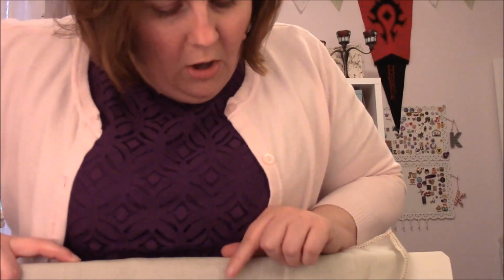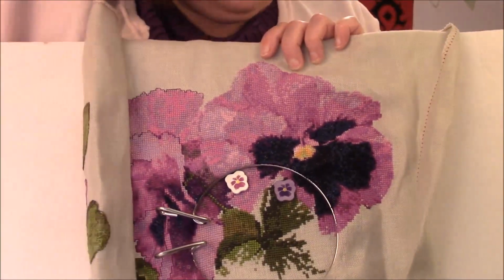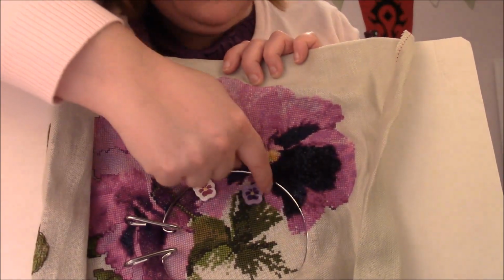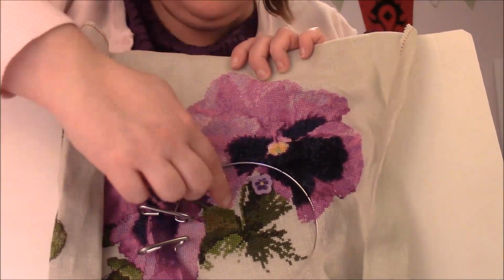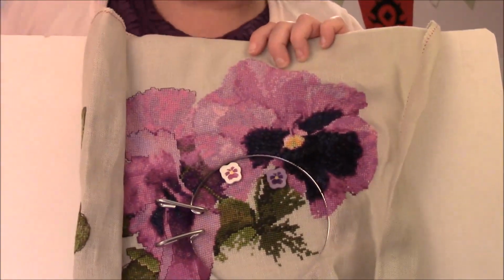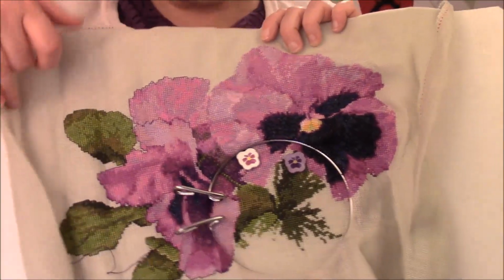So, let's see, I'm going to juggle my hands around here so I can hold with one hand and point with the other. There you go. The first week, that you didn't get the update for, when I was working on it at work, I finished off all the blues and the purples up here before I was about here. So I finished all the purples down here, and then up in through here there was a little bit to do over here too. So I worked and worked and worked and got that. All the purple for this pattern is practically done. I think I've got maybe 20 stitches in total of purple that is not done. So that's a lot of purple done, and a lot of purple that does not need to be done.